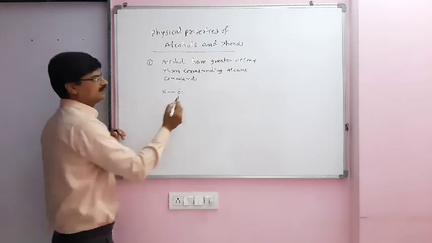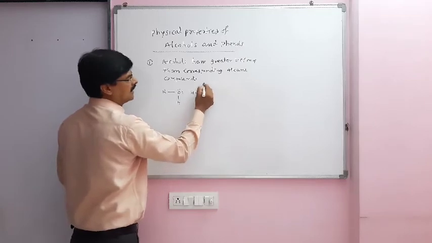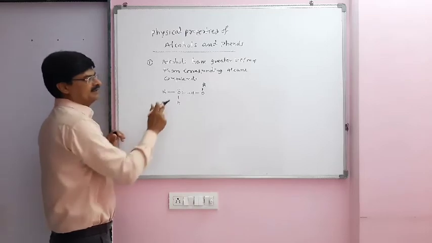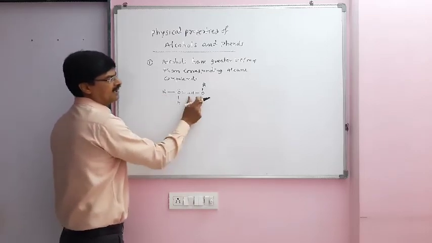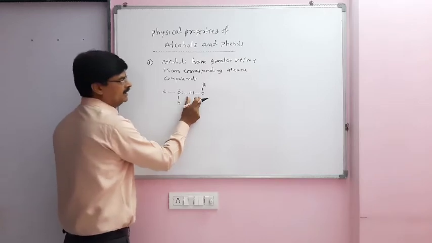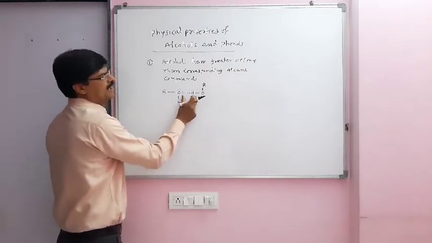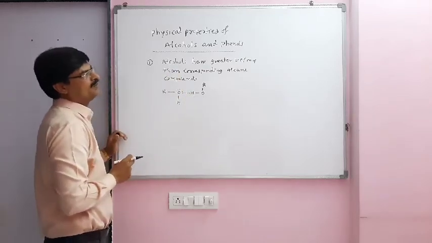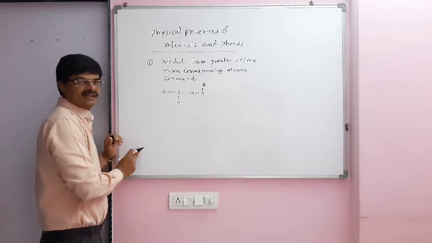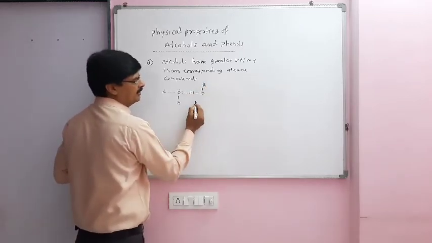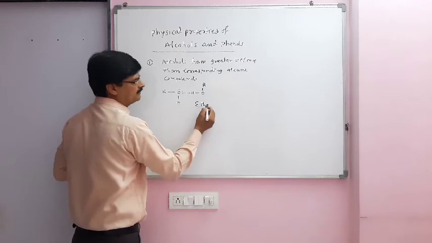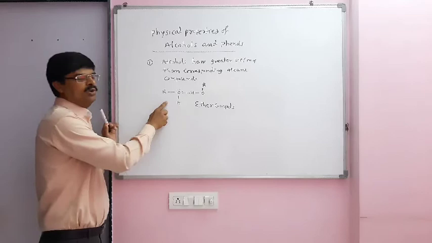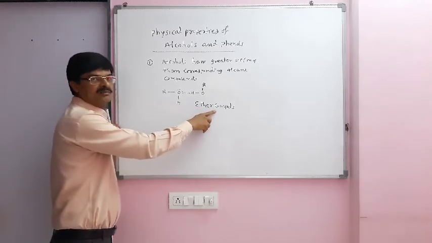Between one alcohol molecule and another alcohol molecule, H bonding is possible, and that is why intermolecular hydrogen bonding is possible in alcohols, and that is why alcohols have greater boiling point and melting point than the corresponding alkane compound. Even if we have ether compounds, alcohols have higher boiling point than ether compounds also.